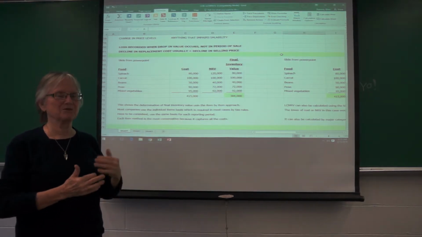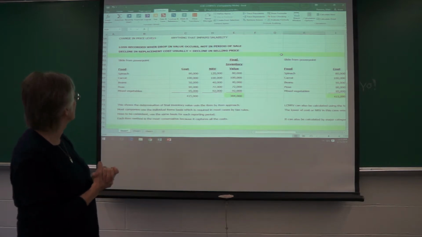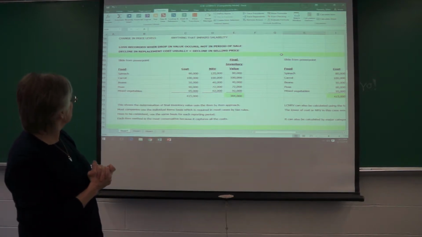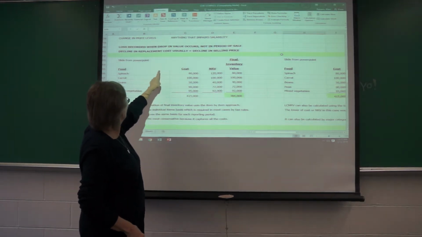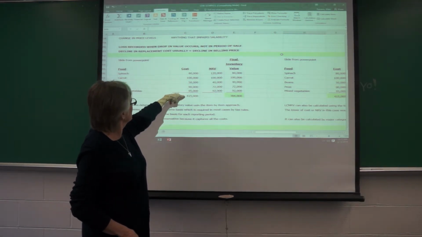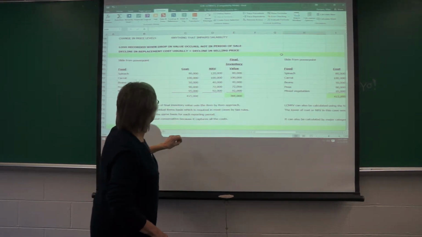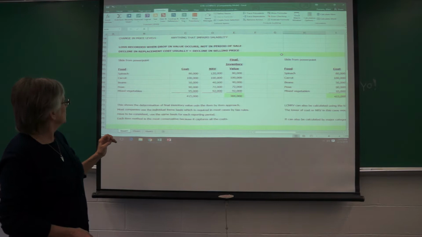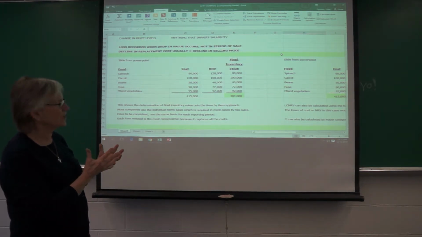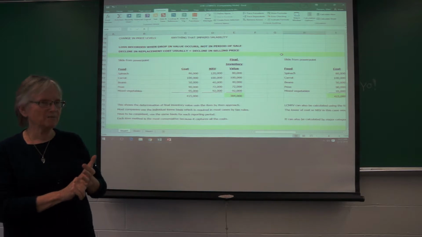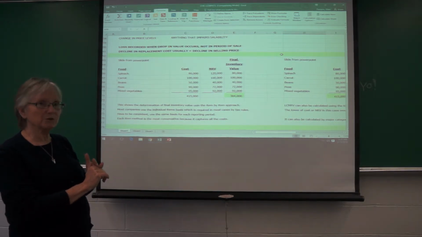I alter some of these to make more sense to me, but these are pretty much like they are on the PowerPoint. Okay, so here's a bunch of inventory. You've got your various vegetables, and this is the cost. This is the net realizable value. And so what we would do is, there's a couple of different ways to calculate it. One is on an individual items basis, which frankly most people do. The other would be on a total inventory basis.